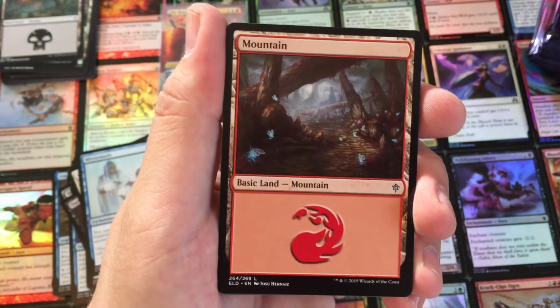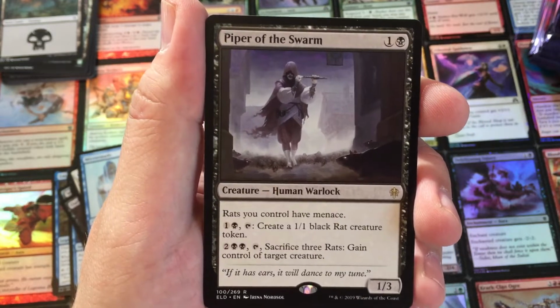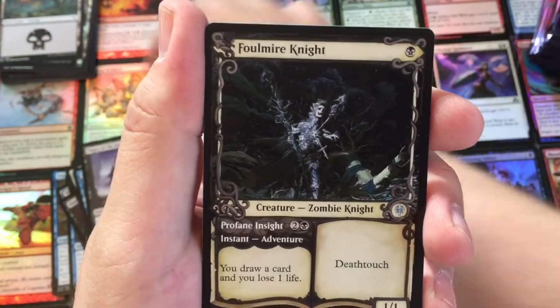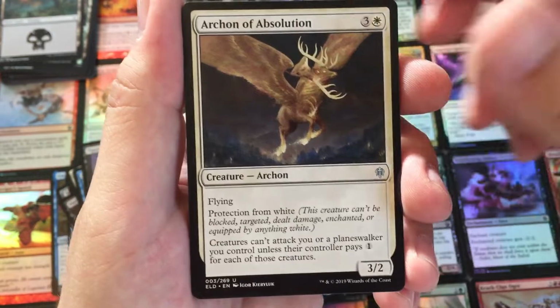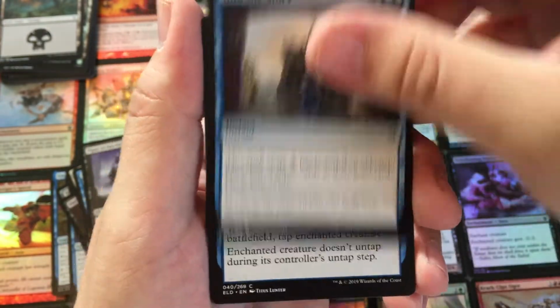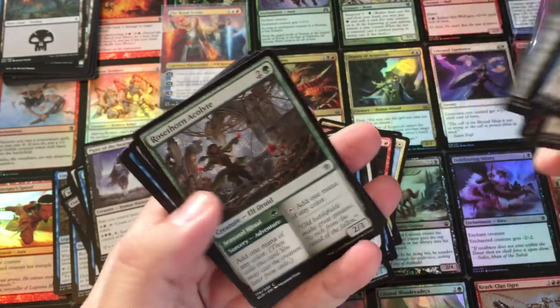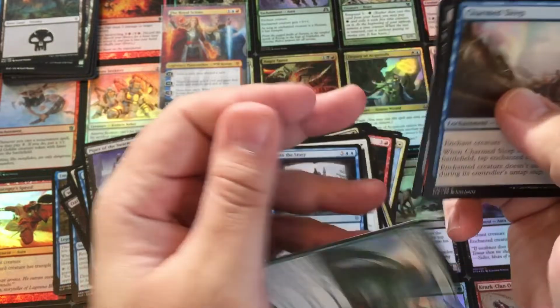I got a food token. Ooh! And a Piper of the Swarm. Rats you control have menace, and you can create rats and sacrifice rats to gain control of creatures. Oh, and another Faerie Knight in that cool art. Oh, I need those for my deck, and they are going to look awesome. That's pretty cool. I am pretty excited about that.